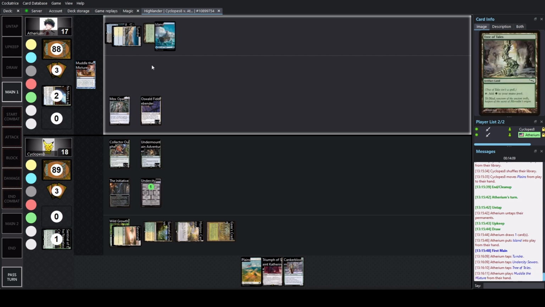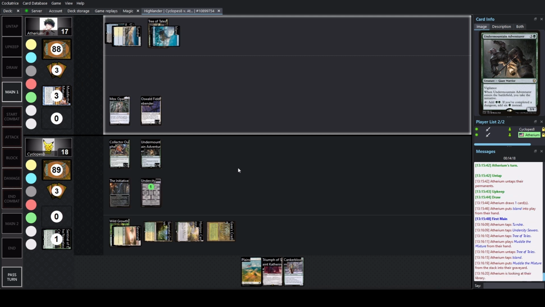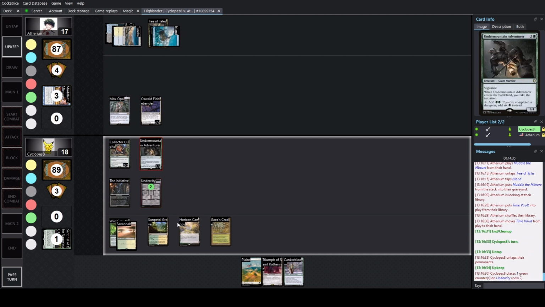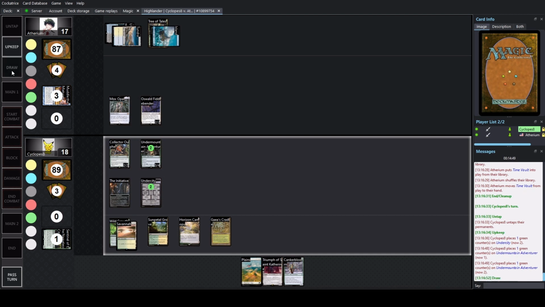Okay. I will transmute Muddle the Mixture. You cannot use Tree of Tales. You're right, thank you. You are very correct. I cannot use Tree of Tales. I'll get the card. I will pass. Untap, upkeep, I will go to the forge. I will forge onto the Undermount Adventurer. I can attack with it this turn. Sure. Drop a turn.